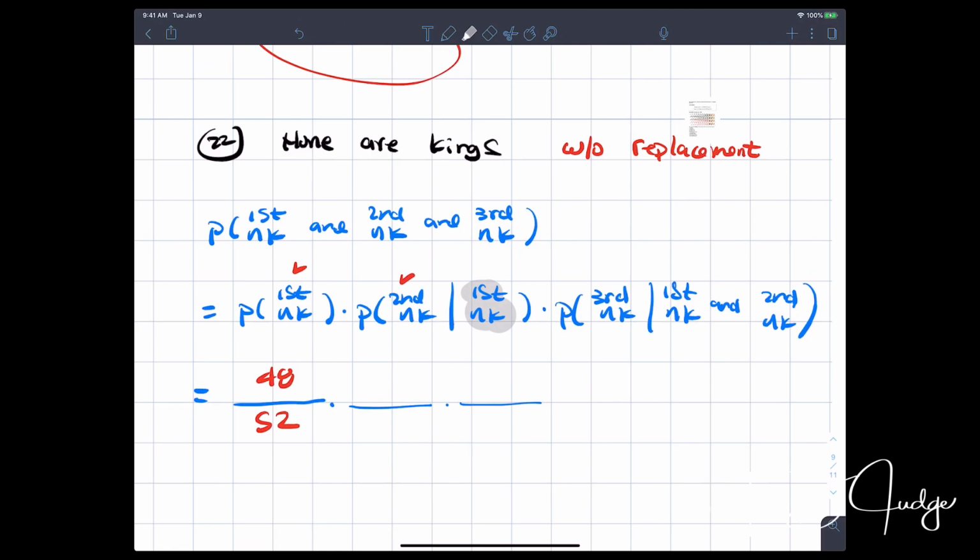So we go and we say, okay, what's the chance the second selection is a non-king given that the first selected card is a non-king? Well, how many non-kings are in the deck now? We threw a card in the first selection out the window. We threw a non-king. So if we start with 48 and a non-king is gone, that leaves us 47 cards that are non-kings. Remember, we threw a non-king out the window. So that's going to be out of 51 cards.